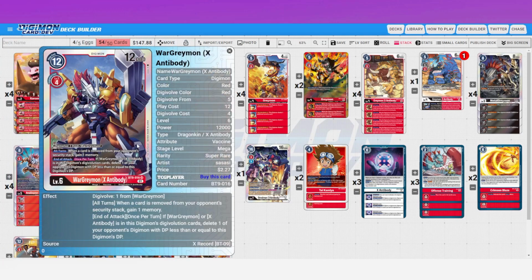So then you go into Wargreymon X Antibody here. All turns when a card is removed from your opponent's security stack, gain 1 memory. So 1 Evo cost here, you're going to gain that memory back. I think I did skip over that earlier. So 1 Evo into this, and then you gain all that memory back. So super strong here, ability to full OTK. You can just go in, clear your opponent's whole security stack, gain all that memory back to bring it back to your side of the field, and then you can go Blitz Omnimon for game.